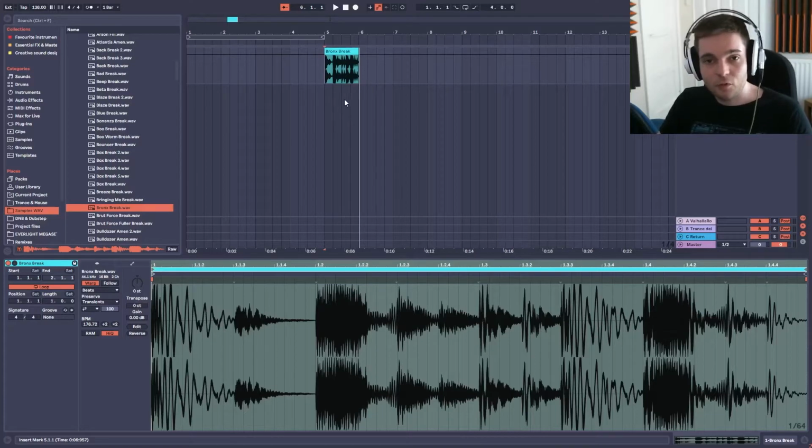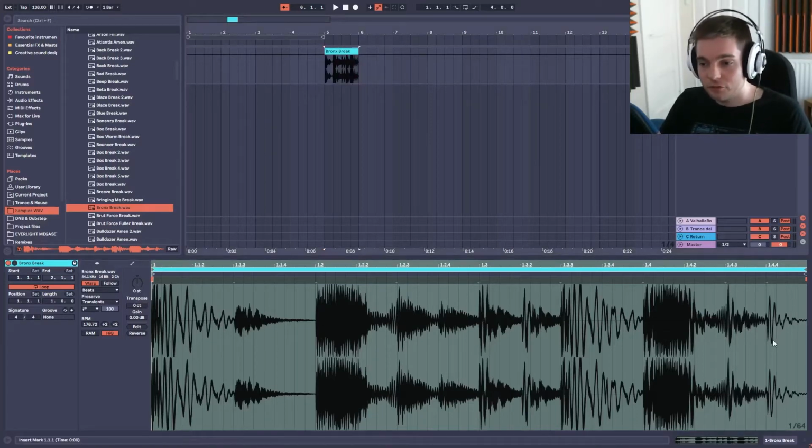To get access to the warp mode controls, you need to double click the sample, so you are looking at this view. And the main things that we are looking at are going to be the grid view along the bottom and the warp options, which are on the left here. There are a few different types of options available to you, including the algorithm type, which is this thing here. Some of these are named quite self-explanatory. For example, Beats, that's obviously going to be good for drums, but some of them, like Complex and Complex Pro, not necessarily super useful, so you kind of have to use your ears on whether or not they're going to be good for the types of sound that you're using.